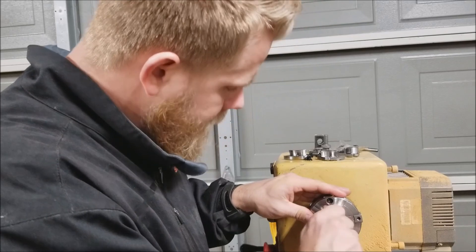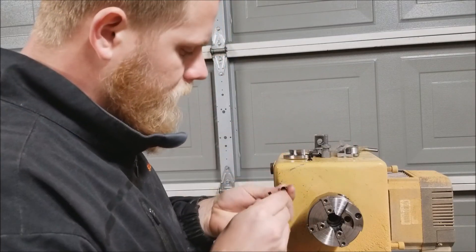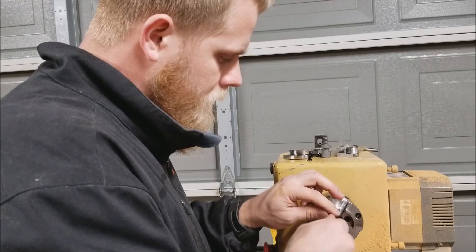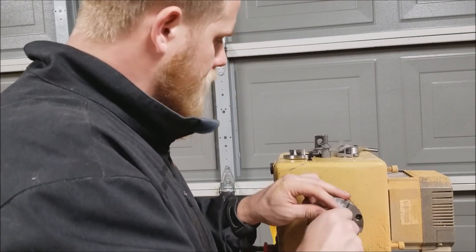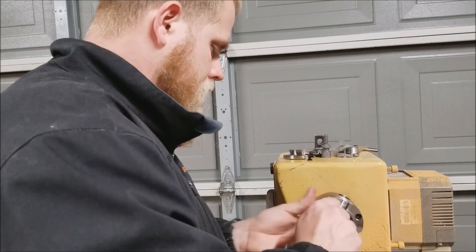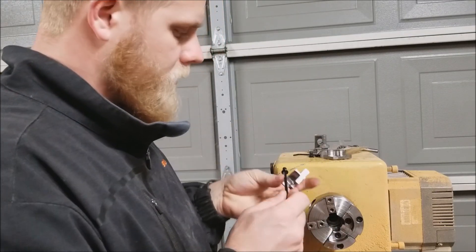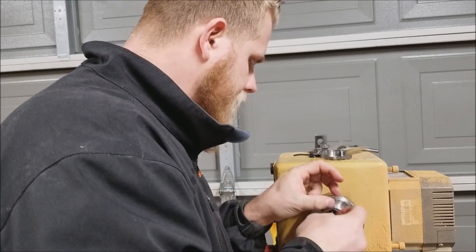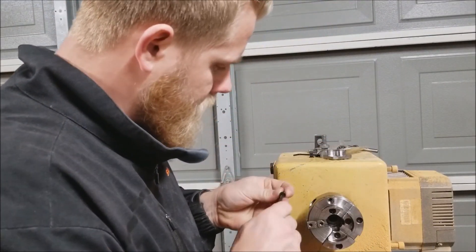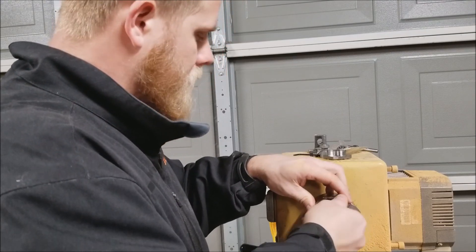Okay, so there's number one, and this is number four — we'll look for number four. Just putting the screws in there, snug them up. Move on to number three. I don't know what the differences are with the numbered jaws — I don't know if there are any. You would think that if it's symmetrical, it wouldn't change.